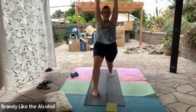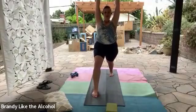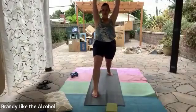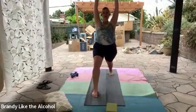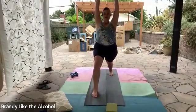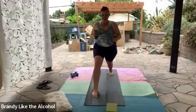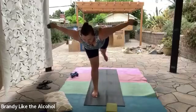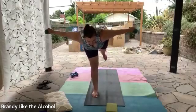Breathe. Front knee is bent, back leg straight and strong, pressing that back heel straight back towards the wall behind you. You're kind of cheating yourself if you let that back heel fall in. So I encourage you to stretch the inner heel of the back foot straight back. Again, bring those arms in. Third and final time, lift up, airplane, balance and breathe.